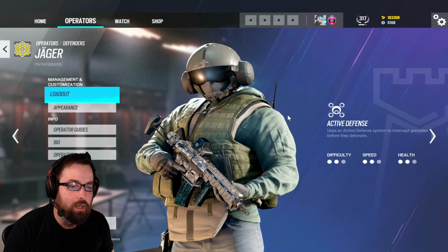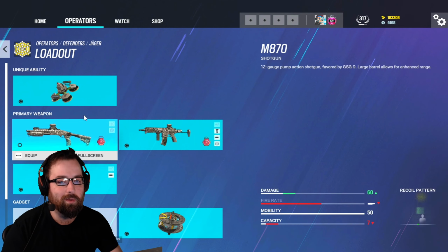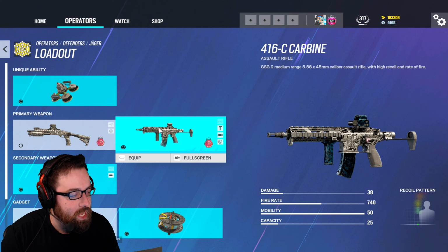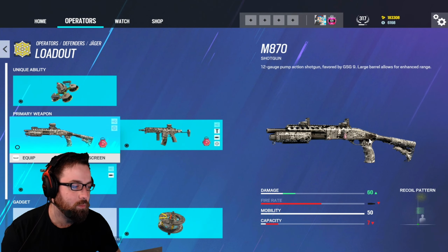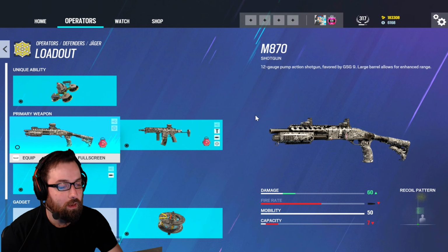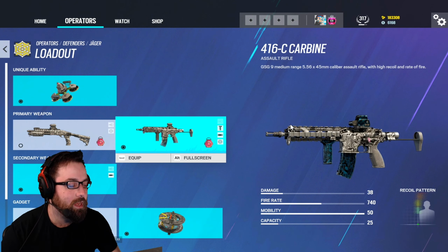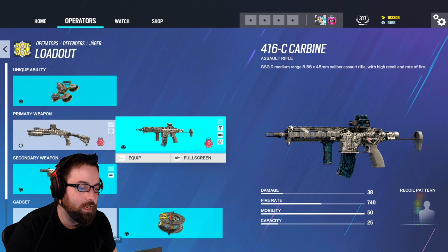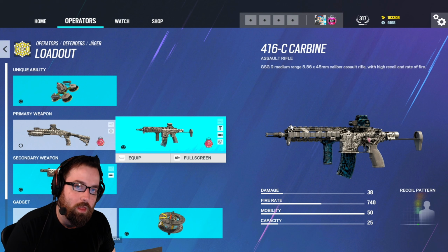The biggest con is that he only has access to a bulletproof as well as barb. Sometimes you want an impact or a nitro, and his guns do take a little bit of skill to use. Like the shotgun, you're going to need decent game awareness to be able to push with it because it has very short range, but it does a lot of damage on close engagements, like that's Oregon Staircase. And the carbine is a little tough to use. It's not the worst gun in the game, but it is tough to use. So that's one of the biggest cons of Jaeger.